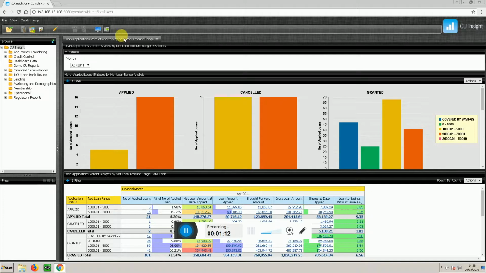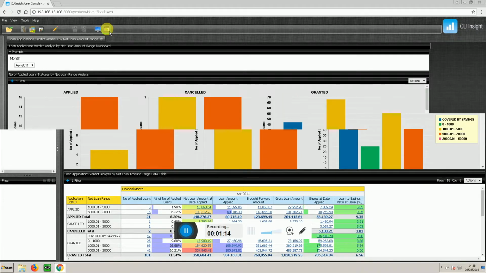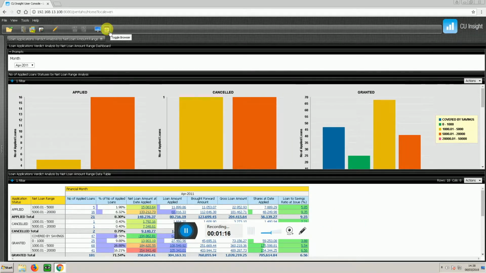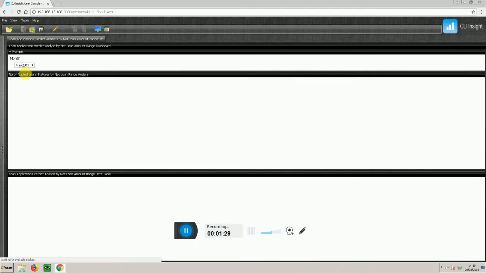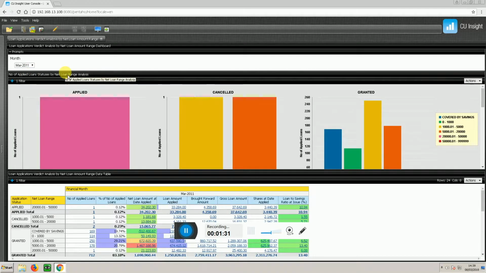Okay, so we'll just close down the browser panel on the left hand side. And first of all, we'll look at the table of data. So before we do that, we can see certain prompts at the very top of the dashboard. So this is looking at this specific month based on the system date. So we'll just go back to a full month. Okay, and that'll reorganize the data. So if we double click on any of the headings on the dashboard, it'll open up that individual panel in full screen.